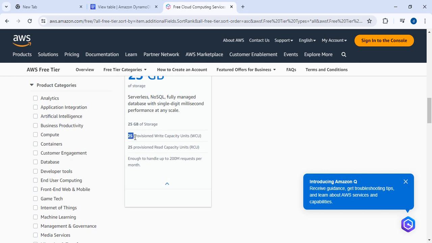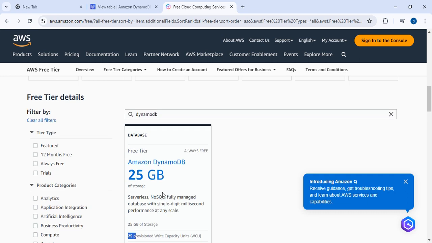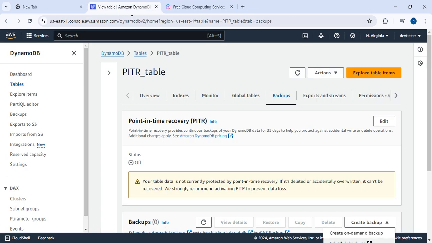It supports up to 25 provisioned write capacity units, that is WCU, and 25 provisioned read capacity units. What is WCU, write capacity units? What is RCU, read capacity units? And it is enough to handle 200 million requests per month. This is all about DynamoDB.